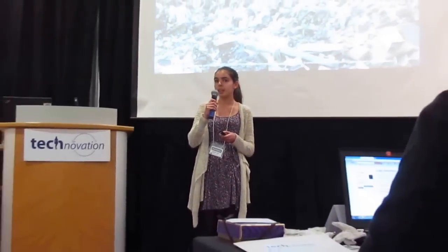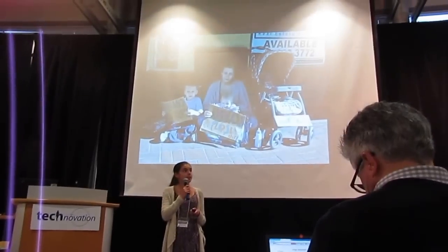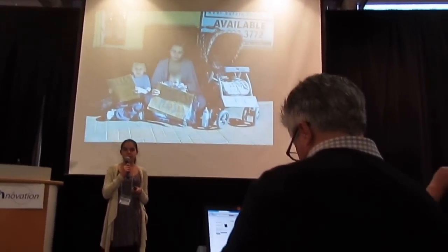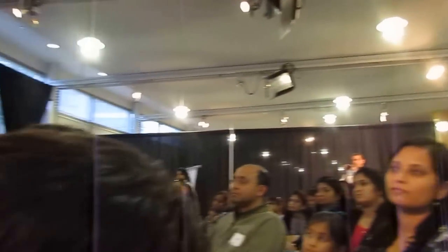Now this creates two problems. First of all, once they reach the landfills, these items give off greenhouse gases that fuel global warming. And second of all, it robs the less fortunate of the opportunity to secure the items they need to thrive. This second problem is especially pertinent in Silicon Valley, where the levels of wealth disparity are among the highest in the nation. Now this is where Loc8Don8 comes in.